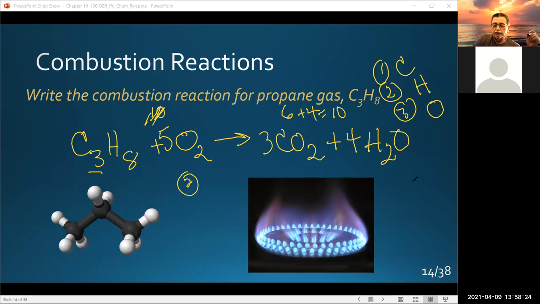Now, keep in mind, we are burning hydrocarbons, and this is just a crude example of a small example of propane, but vehicles burn much higher chain hydrocarbons, which require a lot more oxygen. Because right here, we have a 3 carbon chain that requires 5 molecules of oxygen. And as we increase the carbon chain for combustion, we need more oxygen.